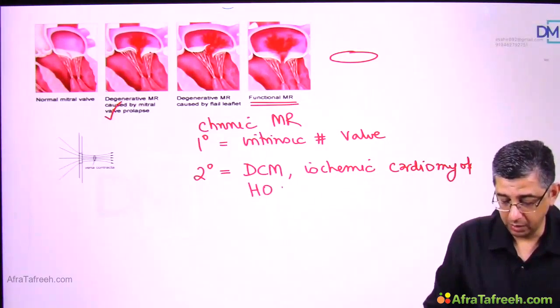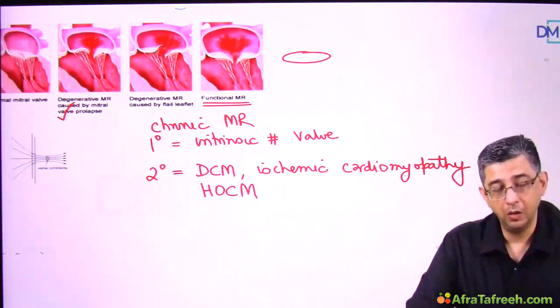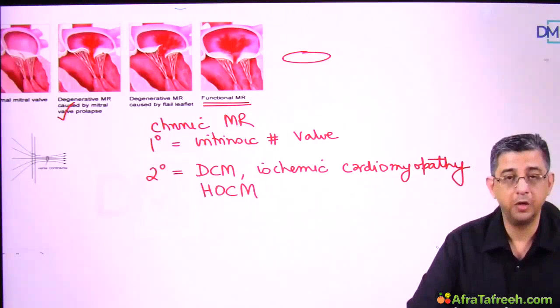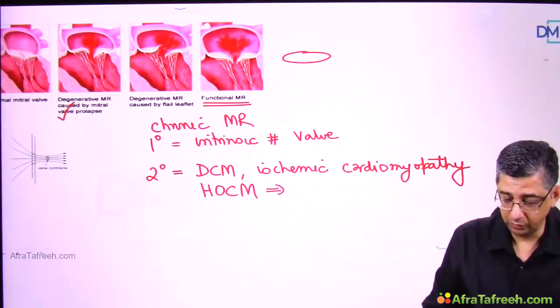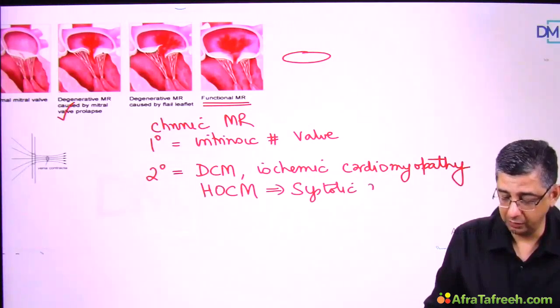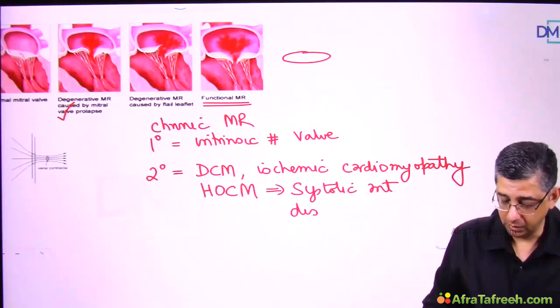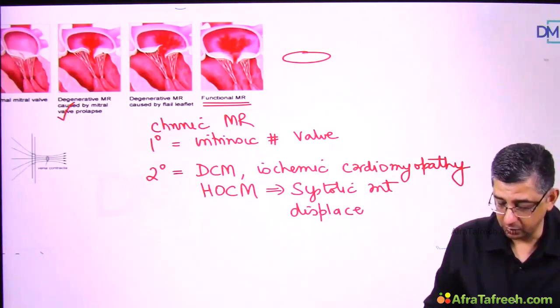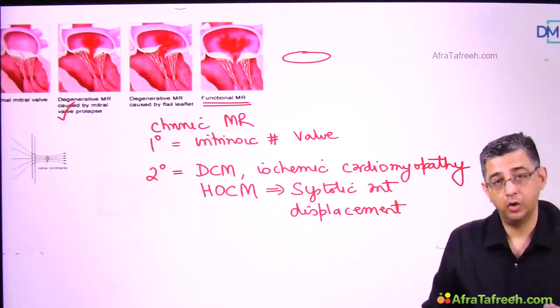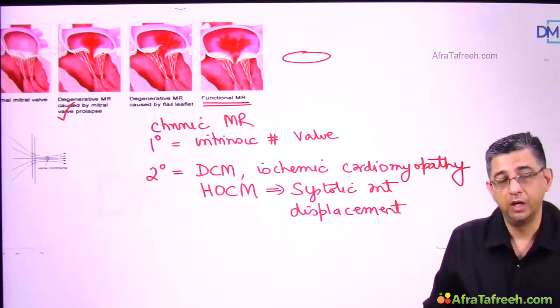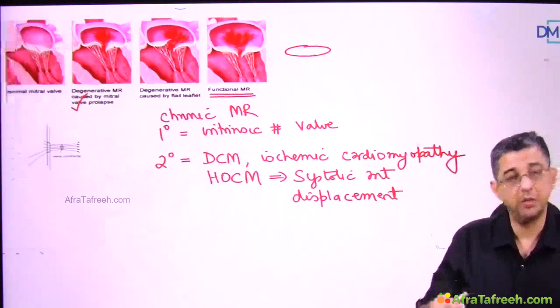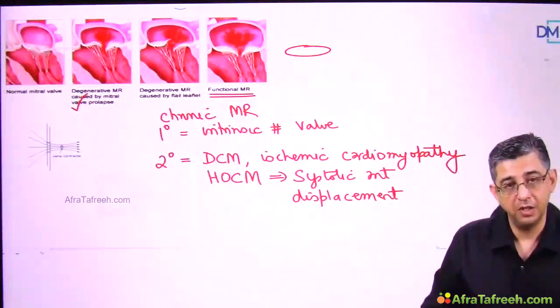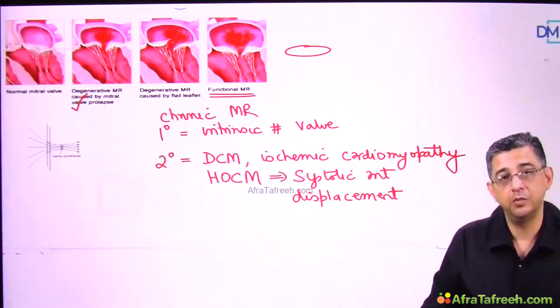Another cause to be remembered is hypertrophic obstructive cardiomyopathy. Now, how hypertrophic obstructive cardiomyopathy contributes to this is because there's a subvalvular aortic stenosis. So there is a development of what is called SAM. SAM stands for systolic anterior motion of the mitral valve. In HOCM, there are problems with ejection of blood out of the heart, not only with respect to the left ventricular outflow tract, but due to the gradient generated by blood going out of the left ventricle, the pressure is also transmitted to the mitral valve leaflet, which is displaced, resulting in leakage of blood from LV to LA.